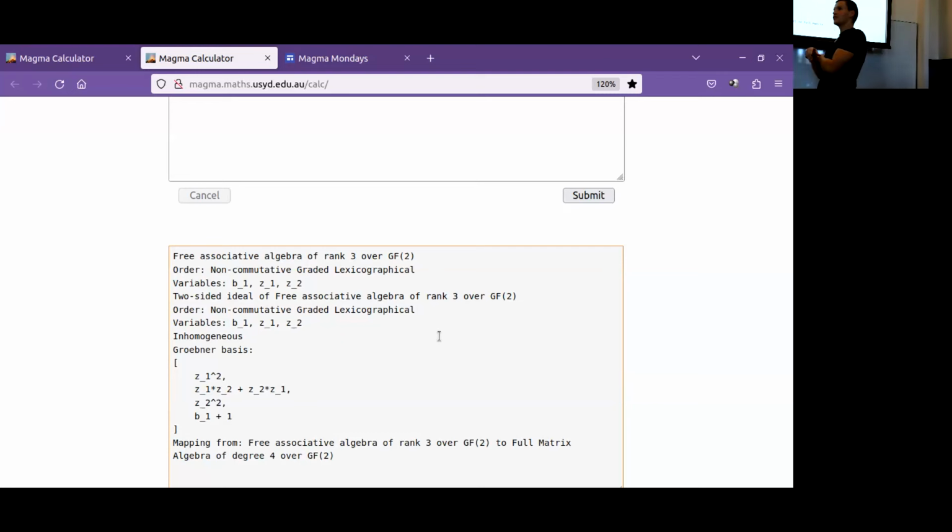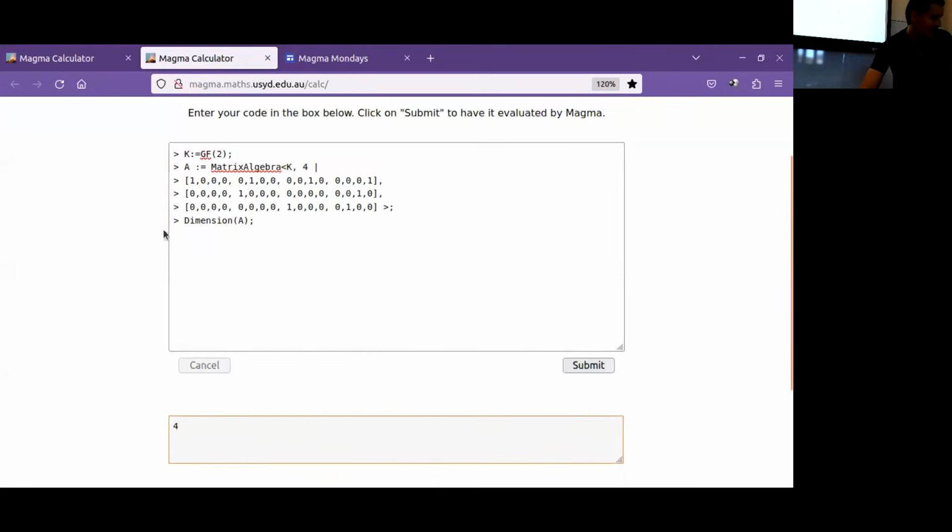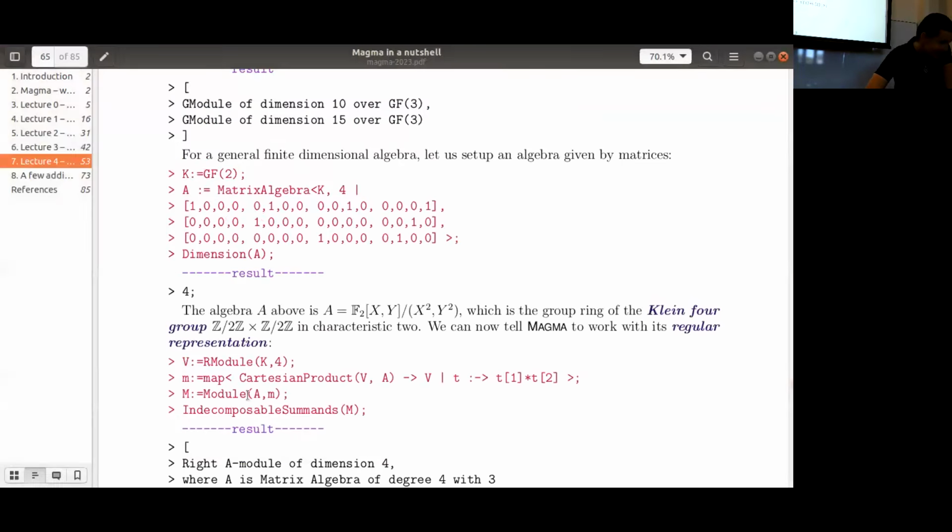I don't need to use a field, but I could add some general ring. Fine. Get back to my example. It's a 4-dimensional algebra, and anyone has a guess what this 4-dimensional algebra is? There are not many 4-dimensional algebras. Okay, I let you wonder for a little bit longer. Here you go, it's this one.